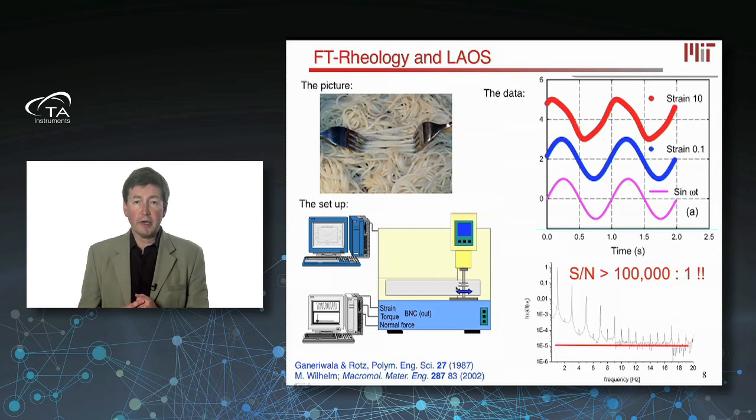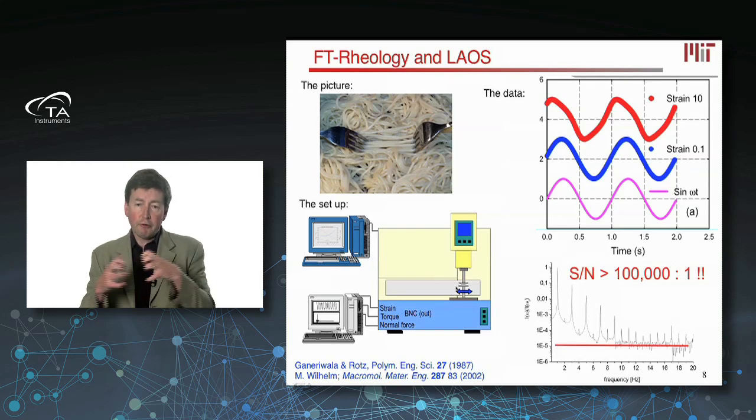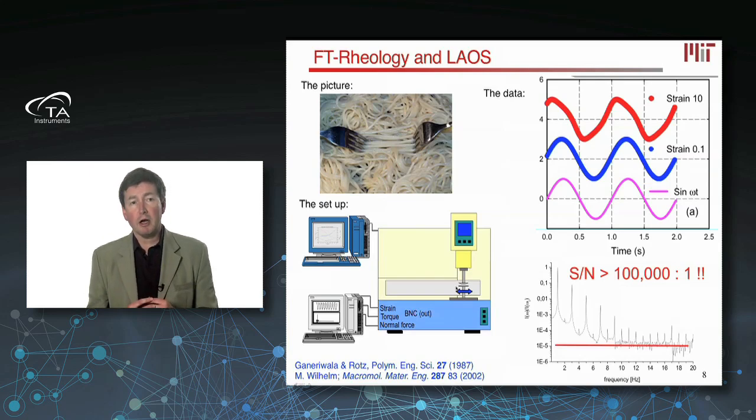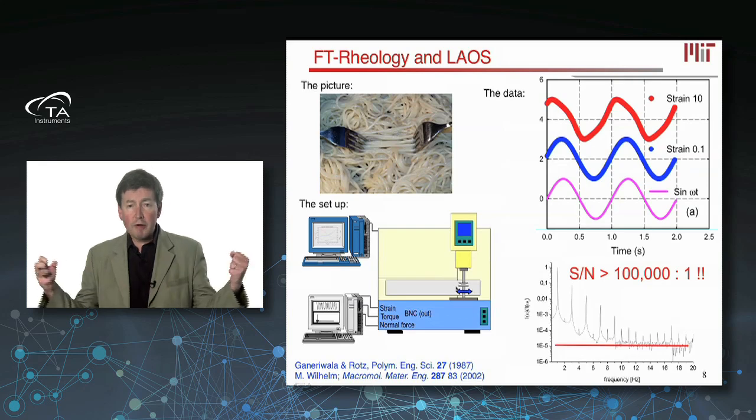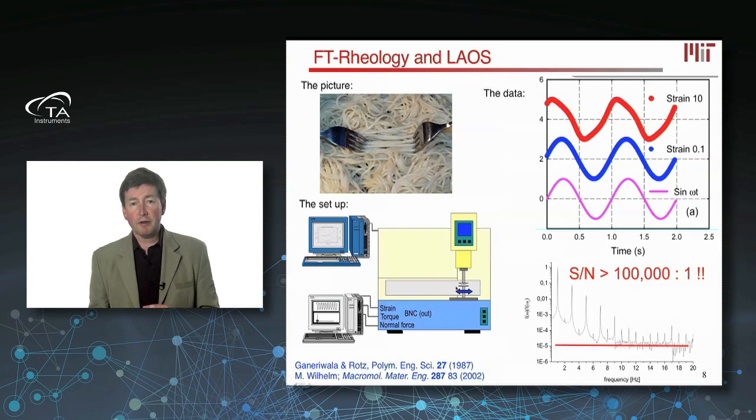And then the blue curve here is what happens if you have a material with a small strain. And you're effectively thinking about slowly deforming a material. Maybe you can think of a bowl of spaghetti as a set of entangled chains. And you're looking at a small strain in blue, and you can see that it looks like a perfectly harmonic signal. If you increase the strain and you pull that material even more, however, the signal starts to become more complicated, as shown in the red curve here.